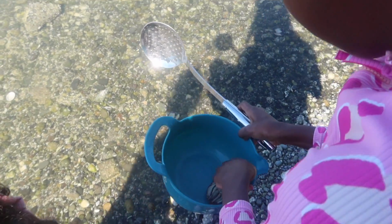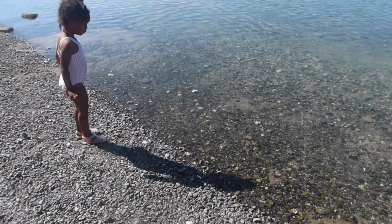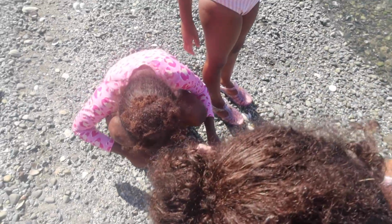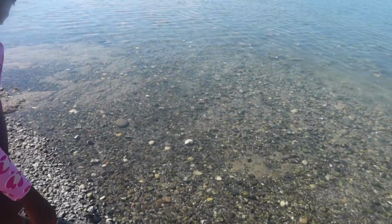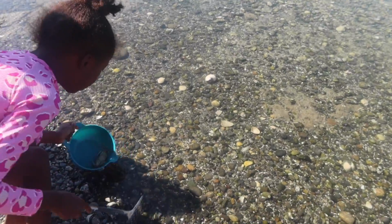Now we can cut it. It might still have poop and stuff on it, you guys. We have to be careful. You guys want to get the snail? Look how big that snail is. I found a crab thing. Oh, cool. A crab shell? Yeah. Go get that snail, you guys. I want to get the snail. Since Shepherd got that. I think there's something inside of it. Here. Oh, a baby crab! Cool!